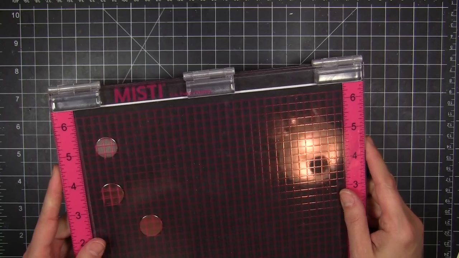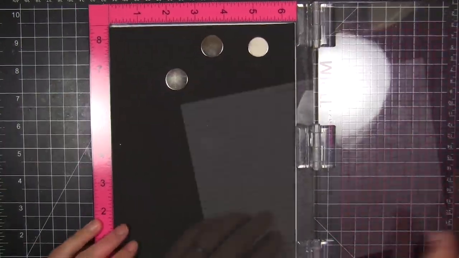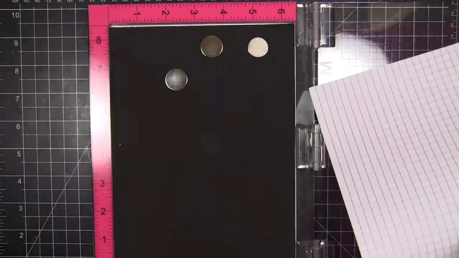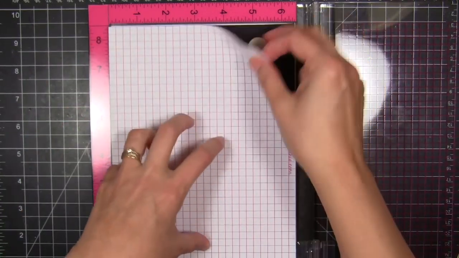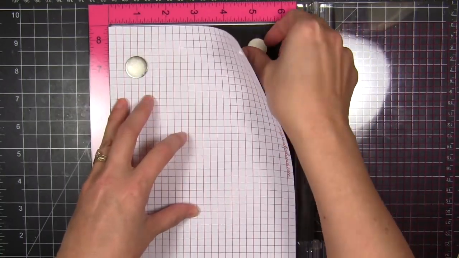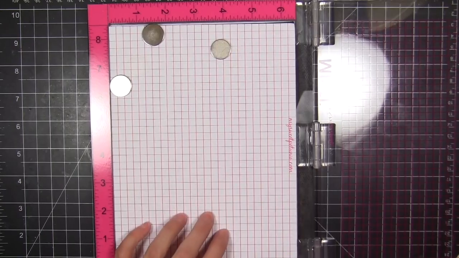I'm also going to be working with the MISTI stamping tool. This is a pretty cool positioning tool and now that I finally have some room on my desk that's all cleared off, I can use this tool with abandon. It has a foam pad, it comes with a grid mat and a magnet. I bought a couple extra magnets to hold my paper in place.